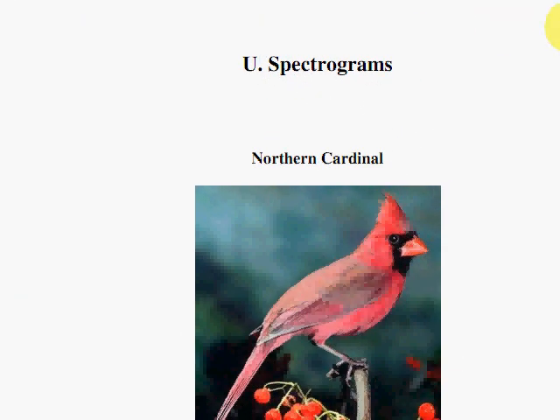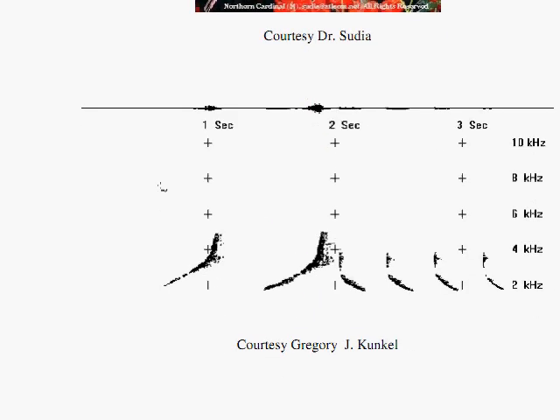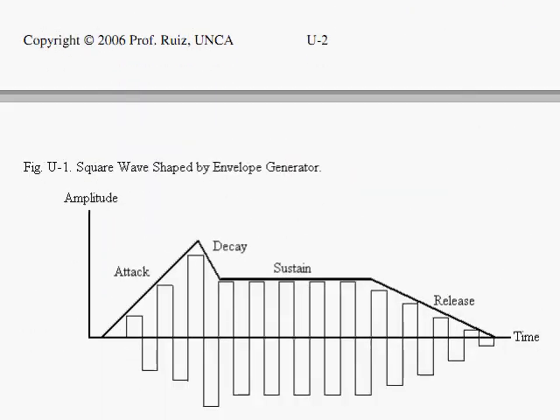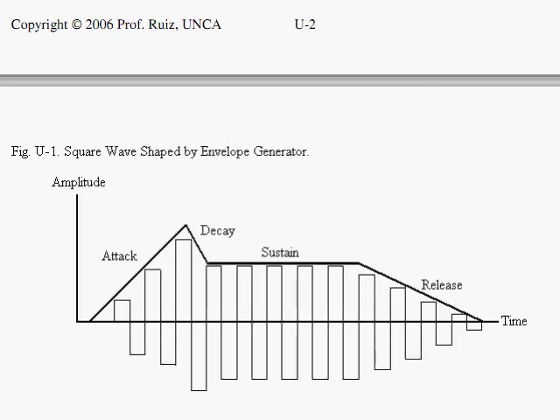for the spectrogram. So let's look at this. Here we have a spectrogram of a bird. It goes up in pitch, see, twice, and then down here 4 times. And to understand spectrograms, we go back to our ADSR from the synthesizer, our shaping of sound. So here we have the attack, decay, sustain, release, and we have a square wave.